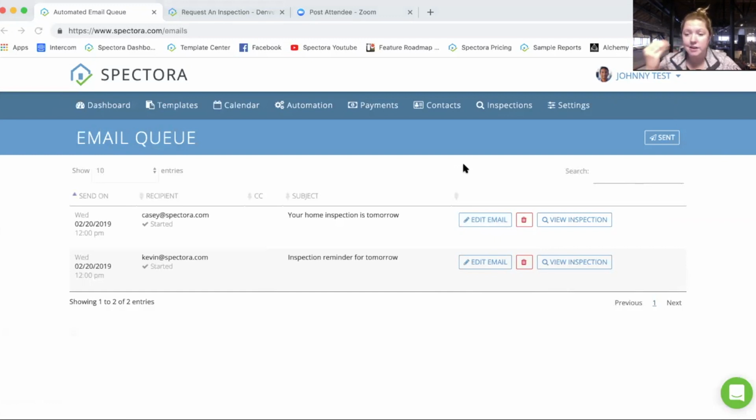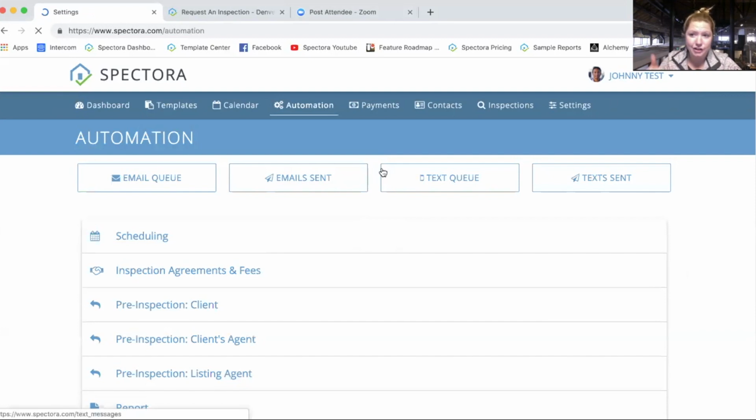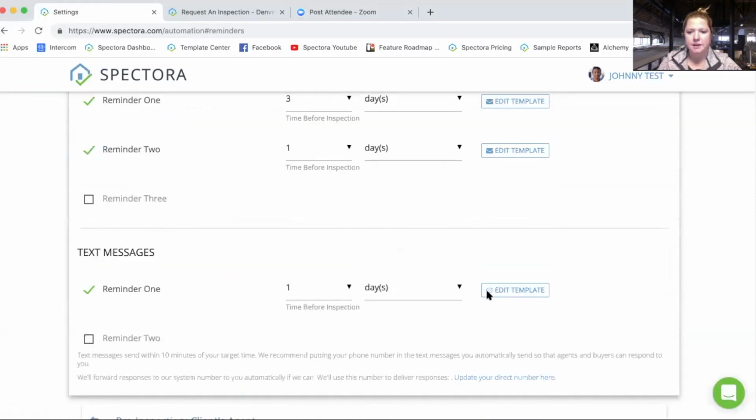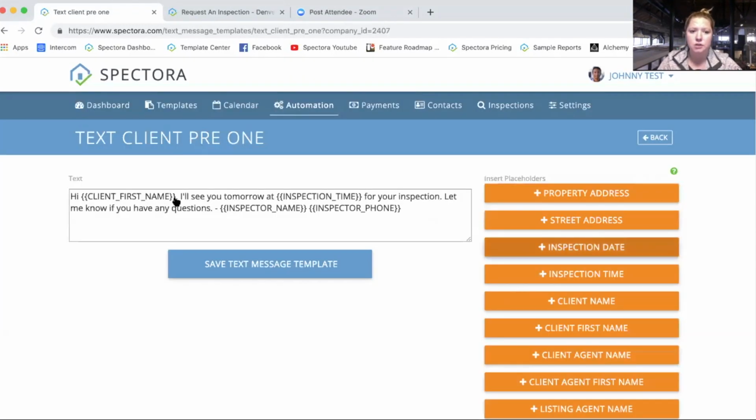However, for text messages, there isn't a way to third party send them from your own number. So the text messages will actually come from our number, but most inspectors get around the fact that you couldn't text back to that by adding something into the text message template that says, if you would like to text back to me, let me know if you have any questions, and then your actual phone number.